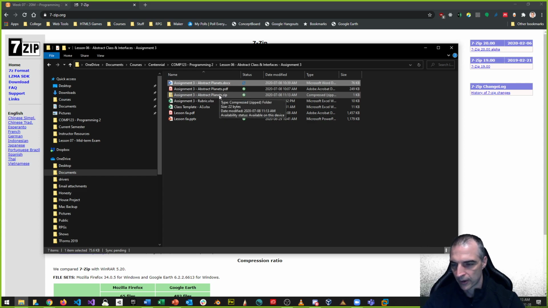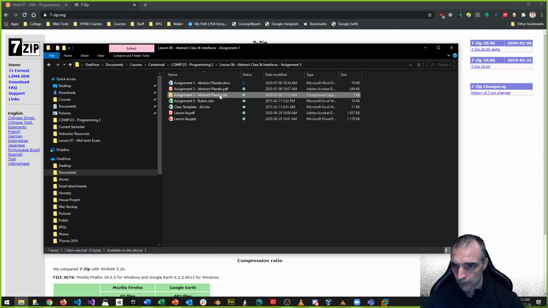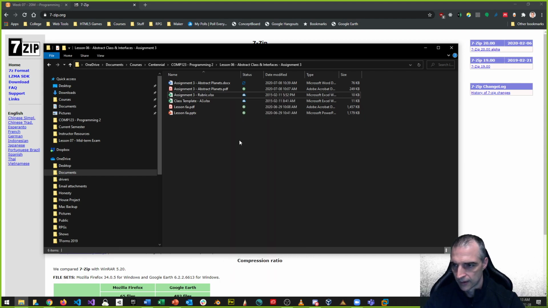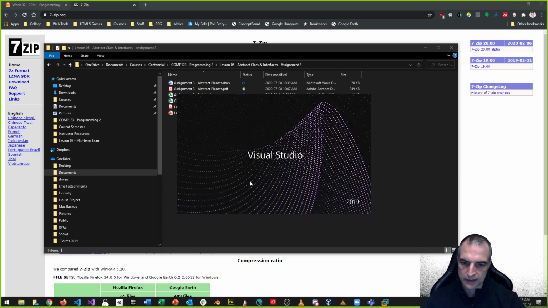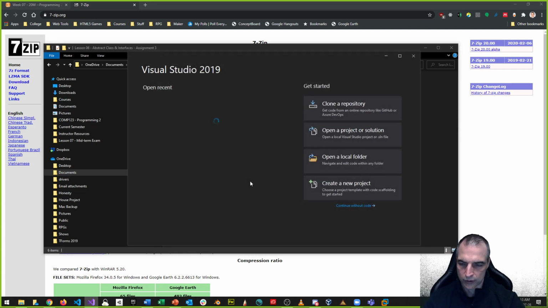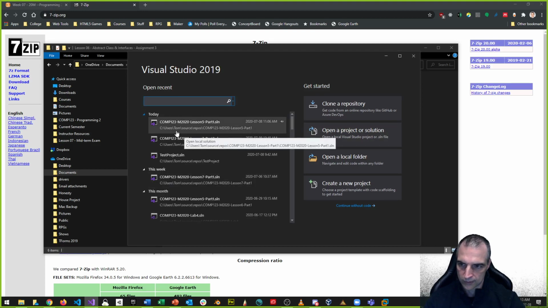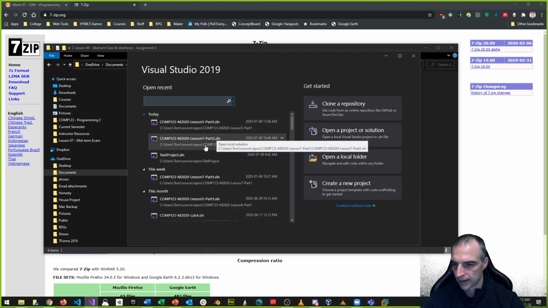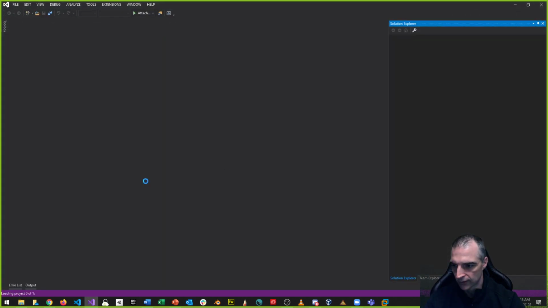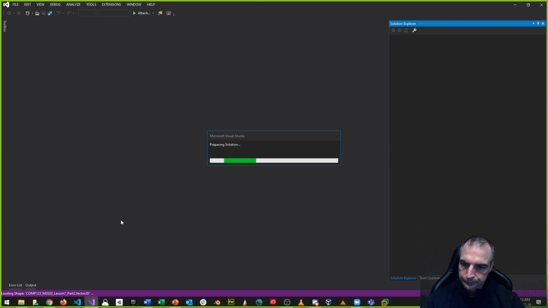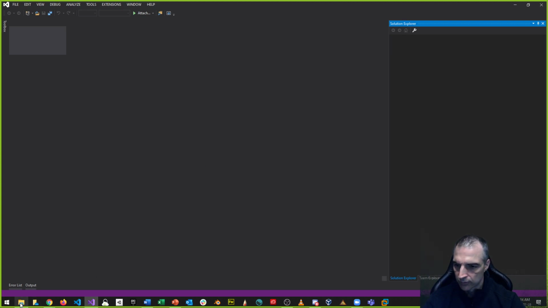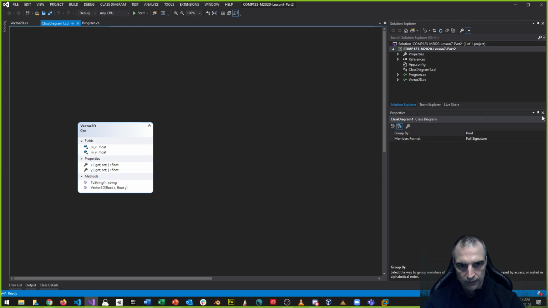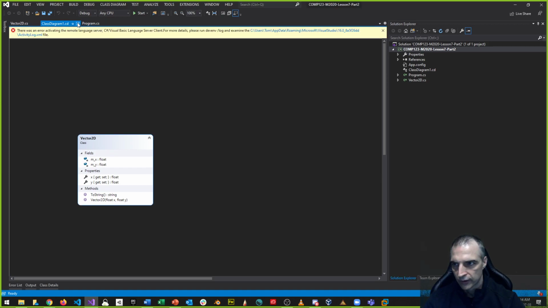So if I was going to zip up a folder, that's something we'd have to try. Let's try that. So remember where these folders go. If I launch Visual Studio 2019, it's going to tell you where your folders are anyway. Look, it says C, users, Tom, source, repos. That's the last thing that I had for lesson 7. Let's pull up lesson 7 because we're going to start this in a second. And I've got to do some I/O with you guys today too, not just talk about the assignment. If I pull that up, I can also look at it. Let me just close this class diagram down.